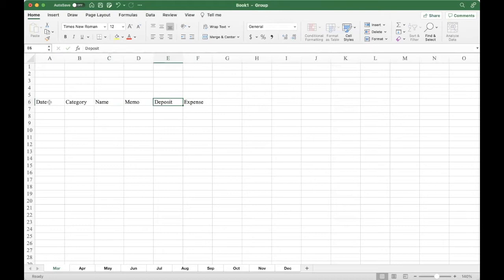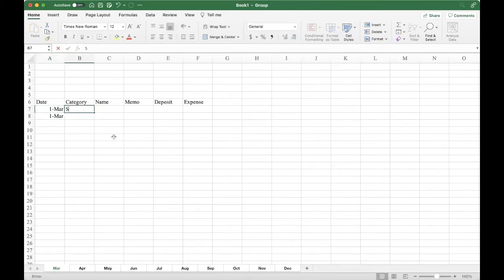Now, these are my basic tabs, the date. And just so you understand what I'm doing, I'm going to put in a couple of entries. I'm only going to do an entry deposit and an entry expense just as an example, so you can see what I'm doing. I'm going to delete them, okay? So I'm going to say 3-1, and I'm going to do that for 3-1. You can see that it's at March 1.